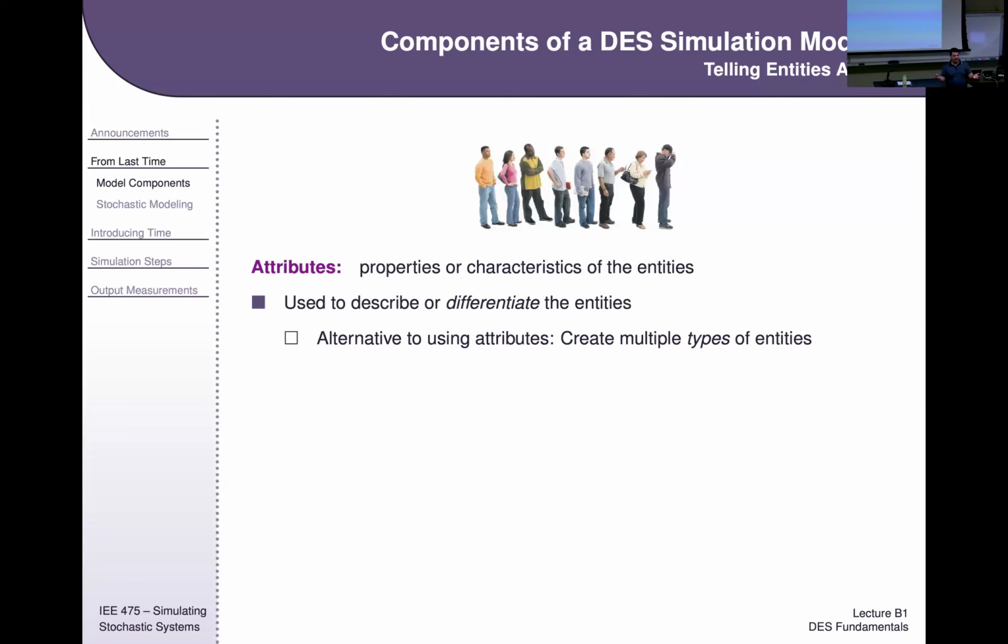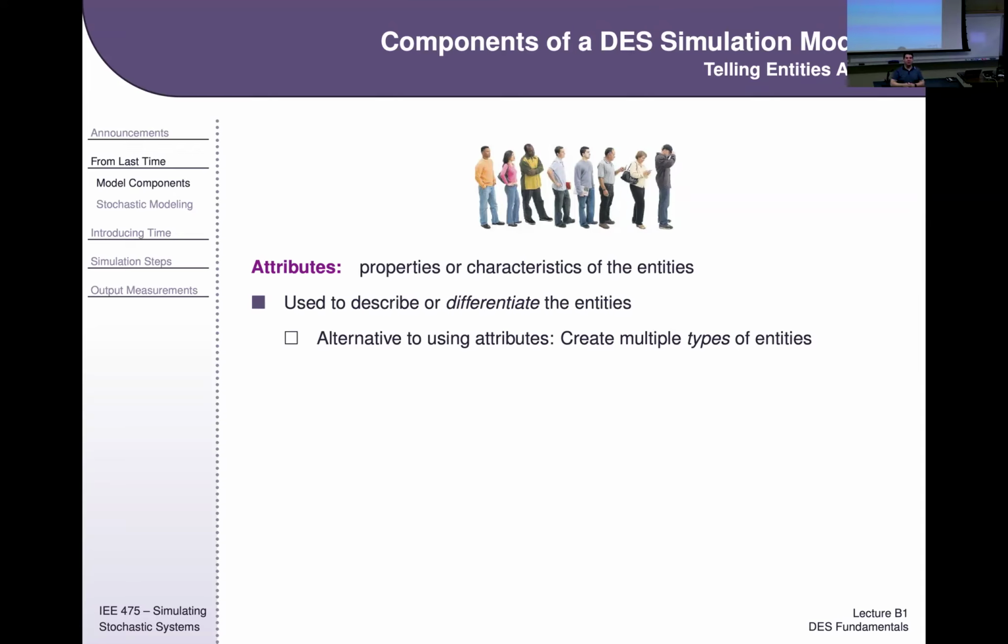Entities are more complex than they originally seem. Attributes are ways to differentiate entities. You can create different types of entities, but sometimes it's more convenient to create one type of entity and then differentiate them by little stamps that you put on them. So you can keep track of, entities arrive at different times. You can stamp them with what time they arrived at your system and then use that later in calculations. So you might have a process that before it chooses what to do with this entity, it picks them up, it reads their arrival time, and it says, based on this arrival time, how long it's been since they've arrived, I'm going to send them through this process. Or based on their arrival time, I'm going to send them through this other process.